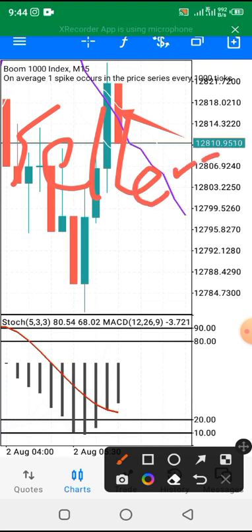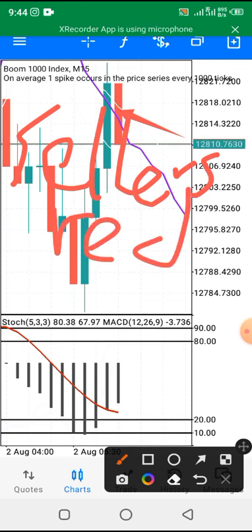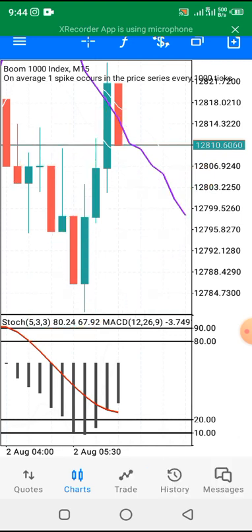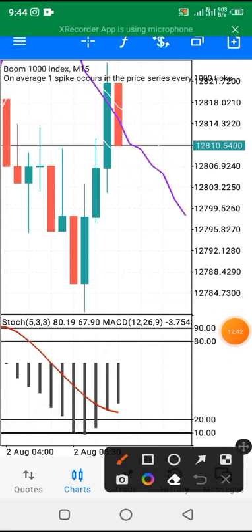Simple as that. Because this is the 15 minutes time frame, it's a higher time frame than the 1 minute time frame, guys. So this is how you know your trend. You have to see a red candlestick on the 15 minutes time frame so that it confirms your sell. If you don't see a red candlestick, don't take that trade. You have to see the red candlestick starting to form, guys, right? As you can see now, that trade could have won.